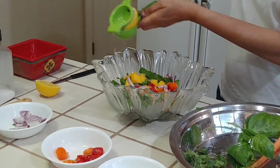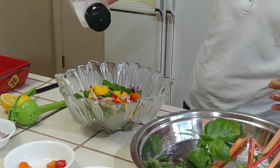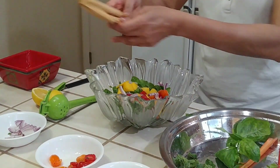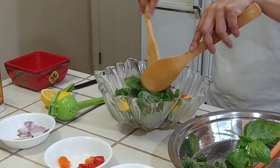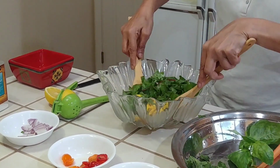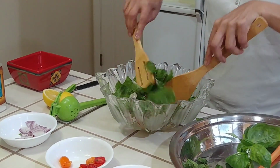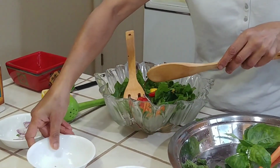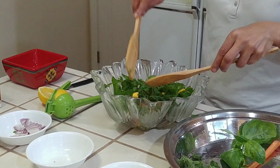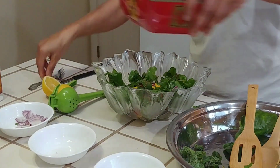So this salad is really great, you know, it has the goodness of chard, and the creaminess and the softness of mango, and then tanginess of tomatoes, and it has basil and mint, so they give a little bit more flavor to it, and salt, and lemon. If you want, you can add crushed pepper, black pepper in it, or if you want to add oil, you can do that, but really there is no need. So if you have many of these things growing at home, it's a great way to have salad from your garden to the table.